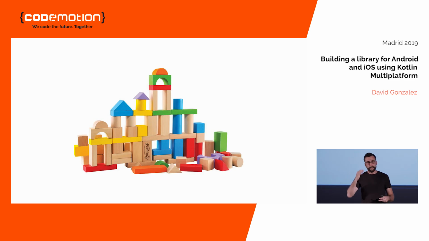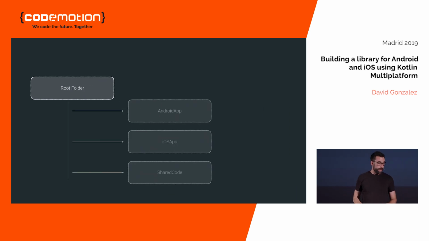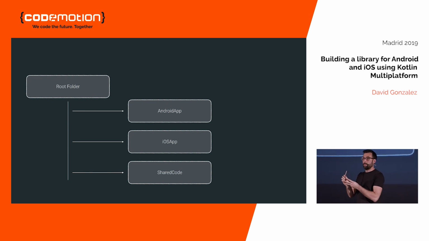So in the end, it's a building blocks approach, so you have to be very pragmatic about it, very simple, and start with various steps. It's important to define what the structure of this project should look like. We have a root folder, which is what our library is going to be. And then we have three different modules in the same project, and I say modules as in IntelliJ modules. We have an Android app module, which is all the code that the Android library will use.